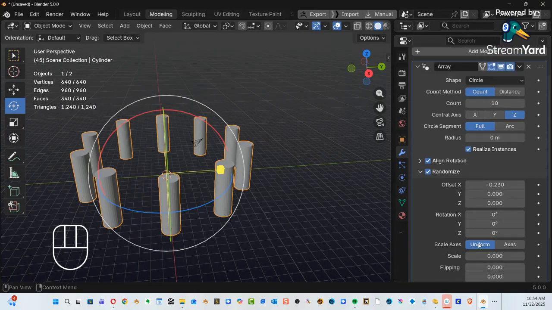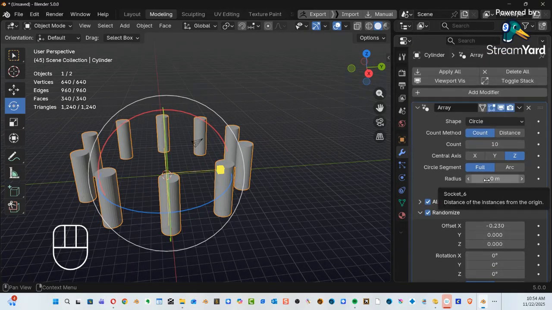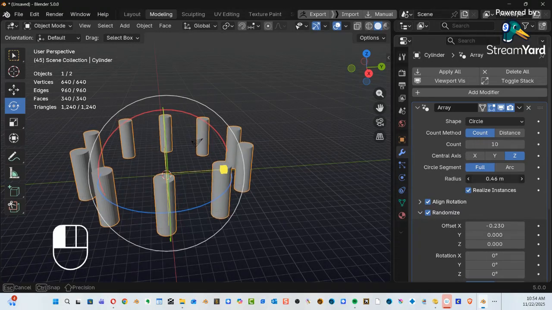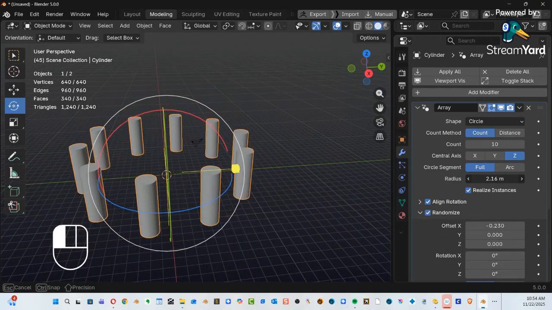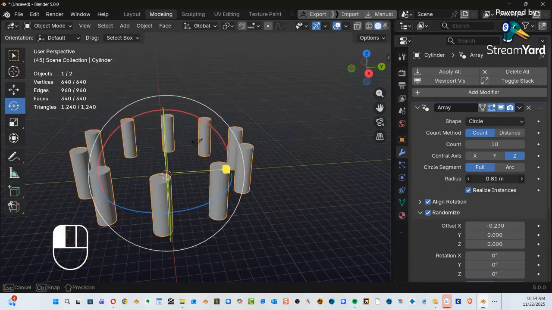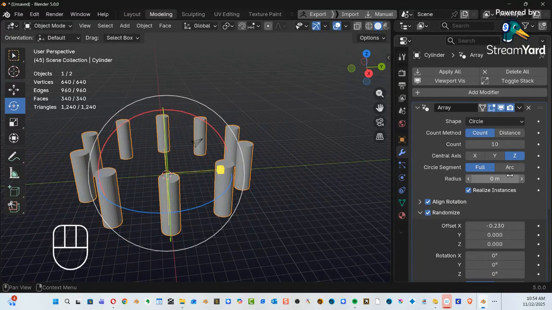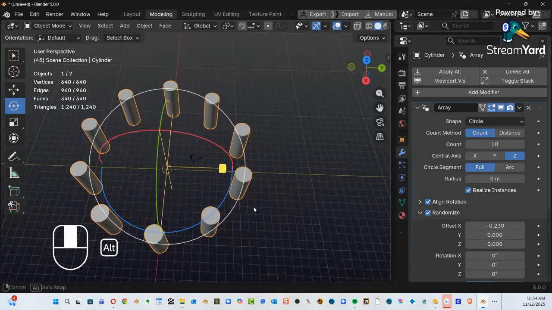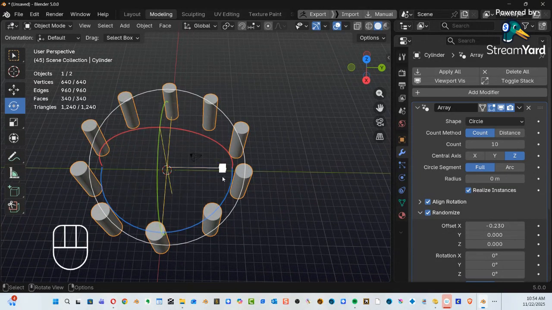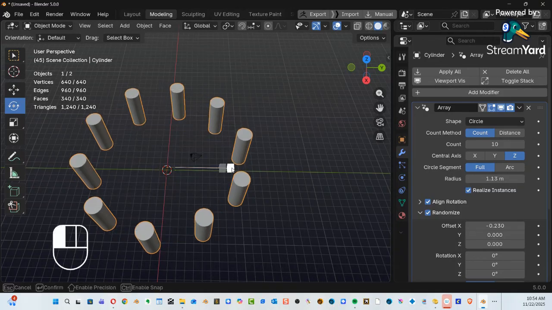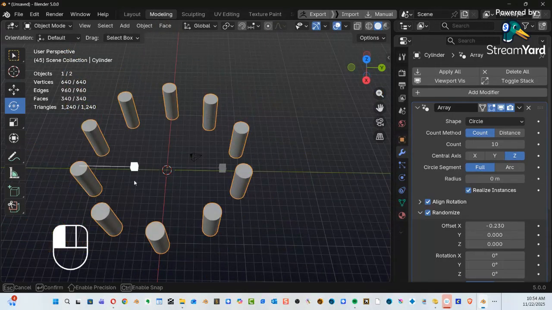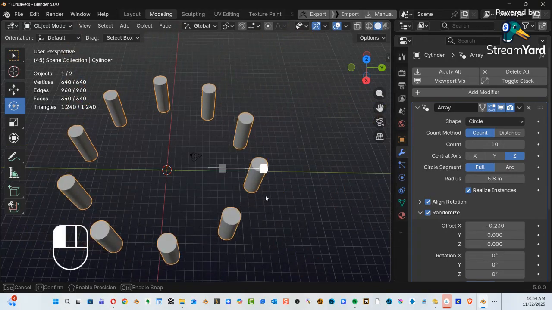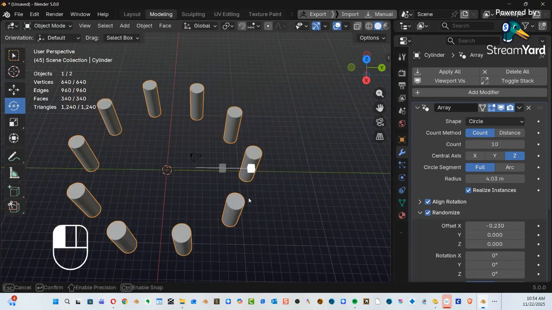So you can come in here and play around with this stuff. We got, let's see, what is this here? We got the radius we can affect. Now I was affecting the radius by dragging the object in edit mode. But you can also affect the radius by clicking and holding on that yellow square. Remember that yellow empty that we found there? You got a little yellow square there. That's controlling the distance to the empty. So this is kind of nice.